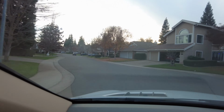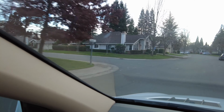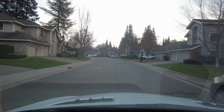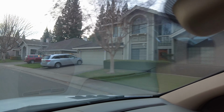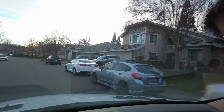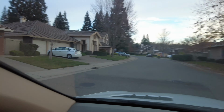Actually, I sold one on Compton about a year and a half ago, and the house is great. Really nice scale, really nice square footage on the house as well. But a lot of people think that they just have to get these brown houses in Gold River, and that's not true. There are definitely some areas in Gold River where you're going to find houses that are a little bit more unique, with different paint and all that. So don't think that that's all you're going to get in Gold River.